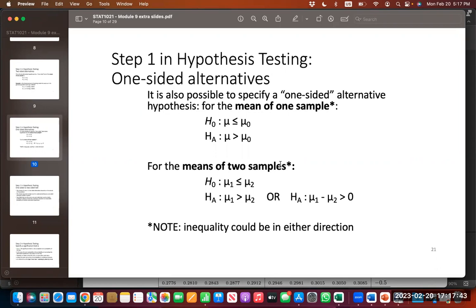But in some rare instances, you will have a situation where it actually makes sense to define a one-sided hypothesis. And that would imply that your null hypothesis actually points in a certain direction, like the sample mean is smaller or equal to my population mean. And the research hypothesis says that the sample mean is greater than the population mean. When would this be the case? When you will with certainty assume that it always has to change in one direction only. An example one could think of, which you actually have in some of the questions, is, for example, toddlers or children.